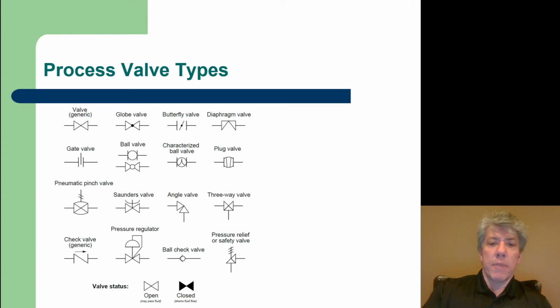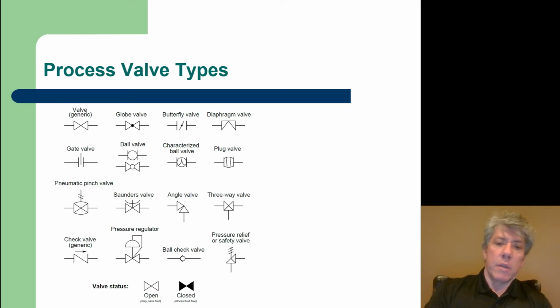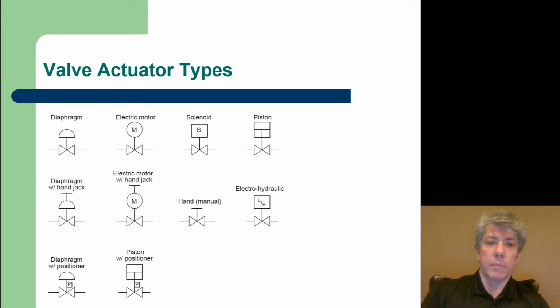There's another type of valve there, an angled valve. You notice that 3 over 3 down, where the bow tie is sort of broken to indicate that it's a valve at an angle. And you've got three-way valves and all sorts of things. And the valve status may or may not be shown on the piping and instrumentation diagram, but you'll notice that the standard for that is that if the bow tie is not filled in, then it's open, and if it's filled in, then it's closed. It's blocking fluid. But again, this is not all that common on a piping and instrumentation diagram, at least not the ones I've seen.